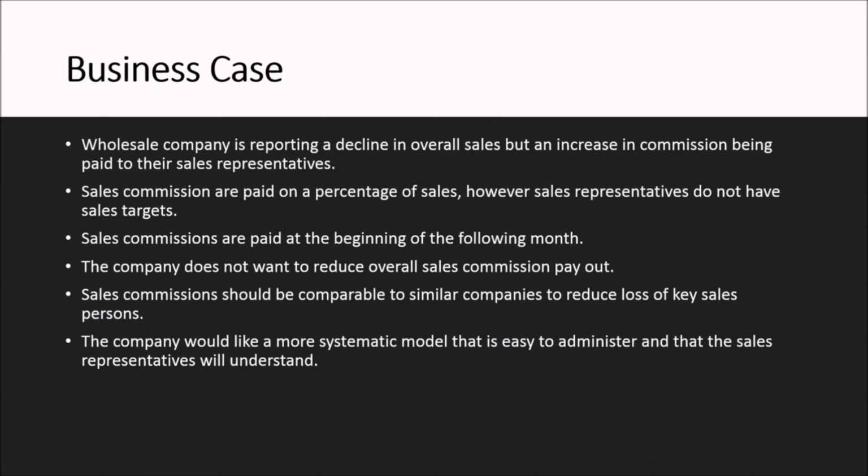The sales commission model that they used was paid on a percentage of sales, but the sales representatives were not obligated to work to targets or did not have any targets. So if they made X amount of sales, they were just paid out on the percentage that they made. The sales commission was actually paid out at the beginning of the following month.